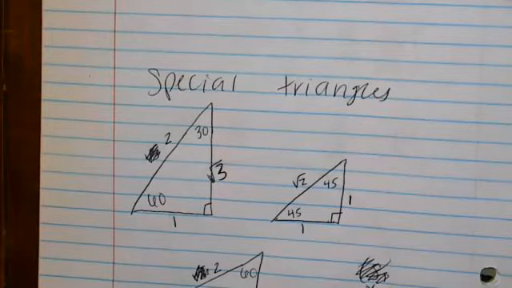Okay, so for today, we're going to have to talk about some special triangles in order to find the coordinate points on a unit circle. So we just have a tiny bit more to talk about the unit circle, but there are some things we have to go over beforehand. With special triangles, you would have learned these in geometry.